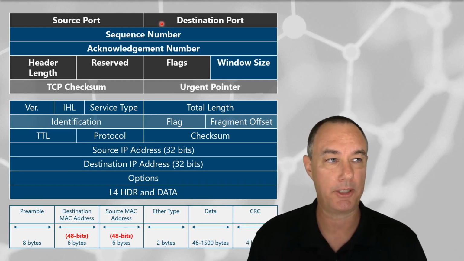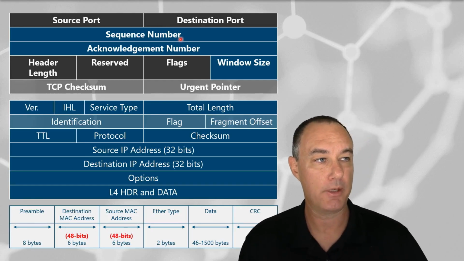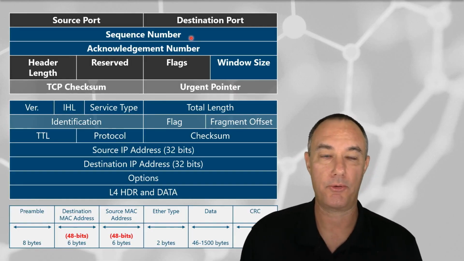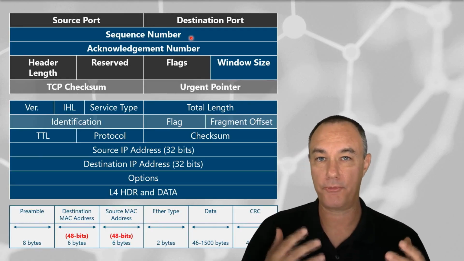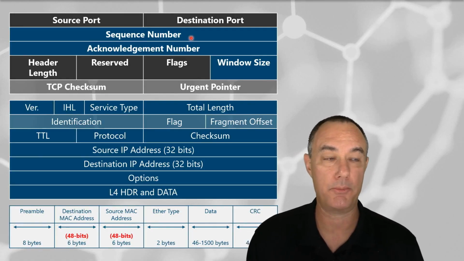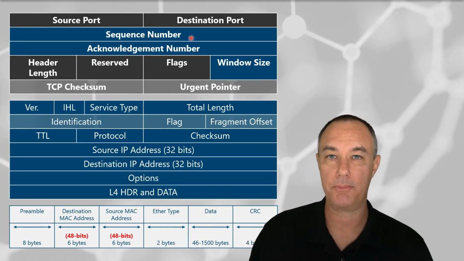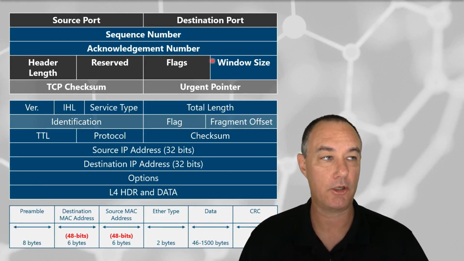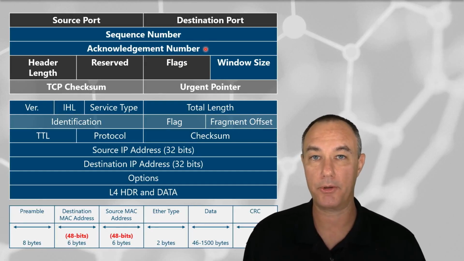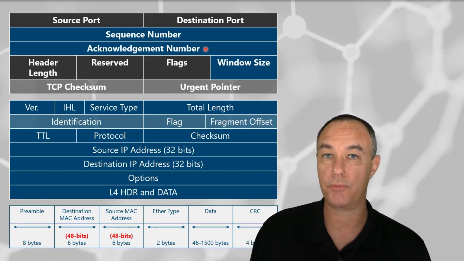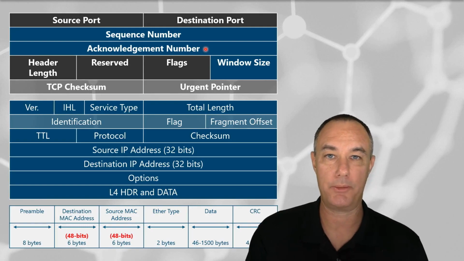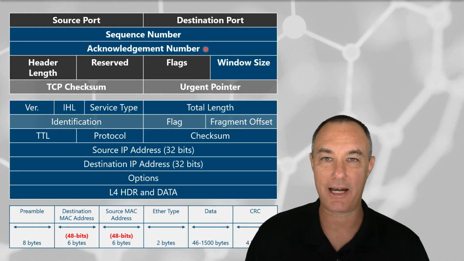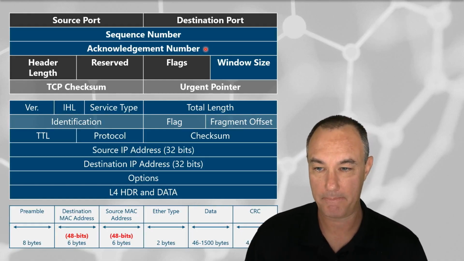That relationship is going to be important to us. More on that later. Then we're going to have sequence numbers and acknowledgement numbers. Now, when we teach this in a typical class, we teach it in terms of this affording us the ability to have reliable communication. The reliability of TCP comes by way of sending communication out that is sequenced and awaiting an acknowledgement number, and the acknowledgement number indicates whether the traffic was received or not. But that's actually not what's really important, and that's not what's going to make or break your understanding of TCP. So that's just kind of a fact. We normally don't care about that too much, okay?